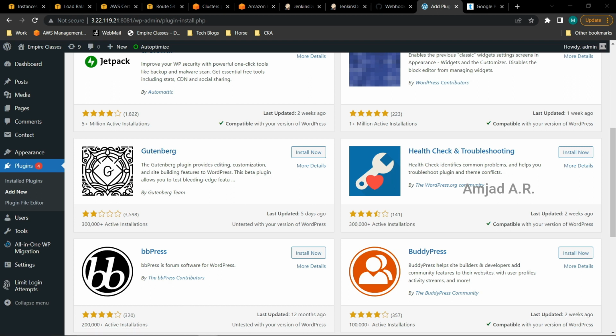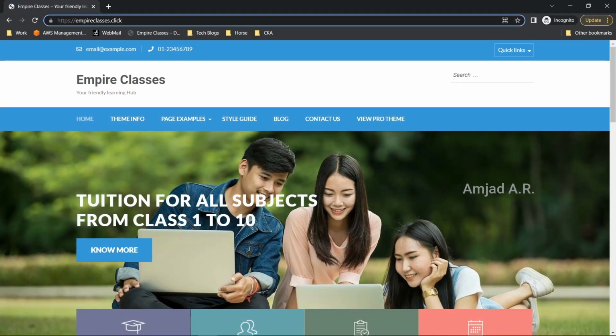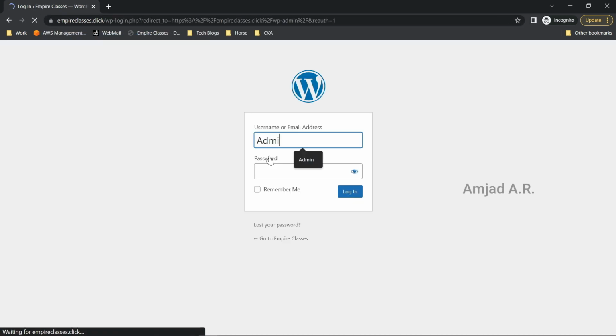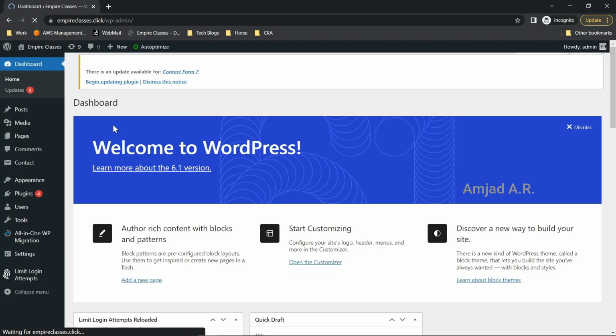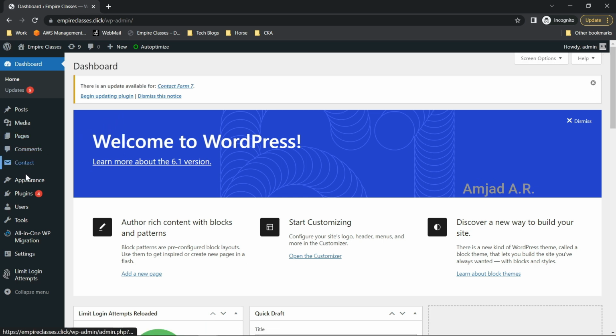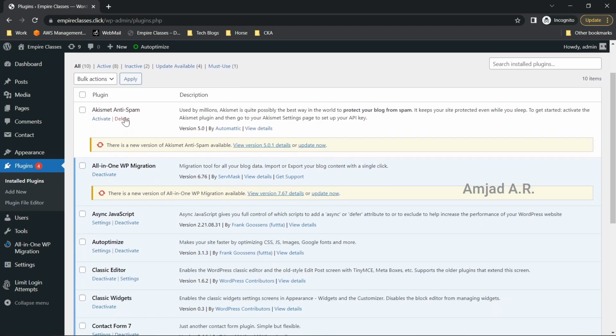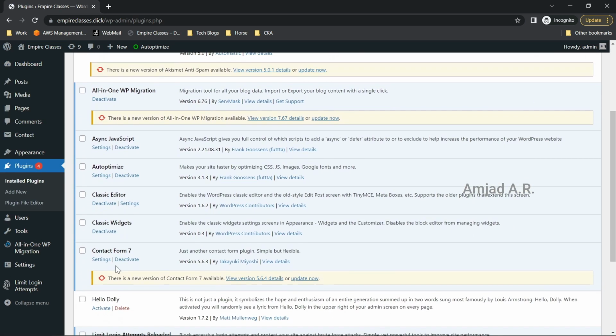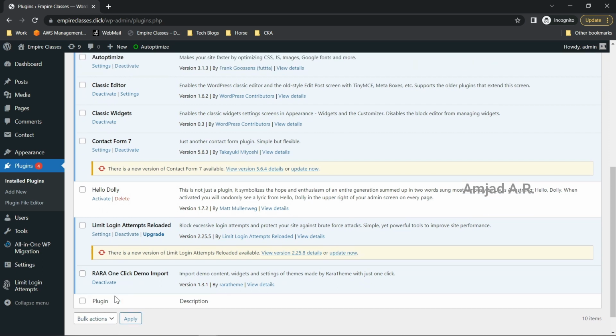Before that, I will show you the production level site. In the installed plugins list, you can see that the Gutenberg plugin is not here yet, so you will know that it is getting updated from the local environment after the CICD pipeline.